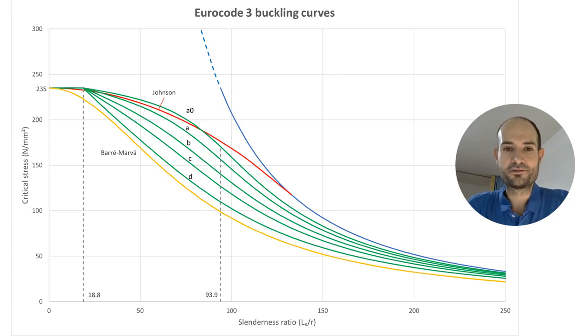Johnson just made a small curve to avoid that flat line we had before with Euler. So basically what these curves were saying is that the columns are always failing in buckling. Now those are the Eurocode 3 curves that we use today. And just for reference I have left Johnson and Barbat-Marais. As you see, most, well basically all the Eurocode curves are in between those two. So they weren't too far apart.